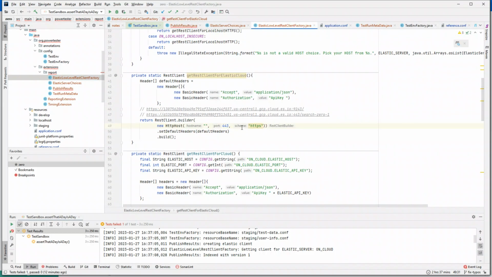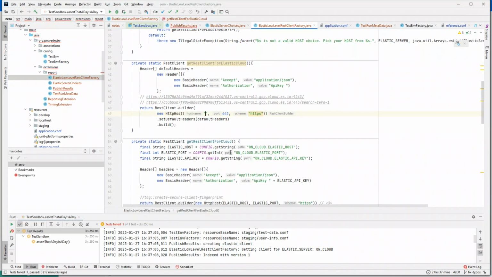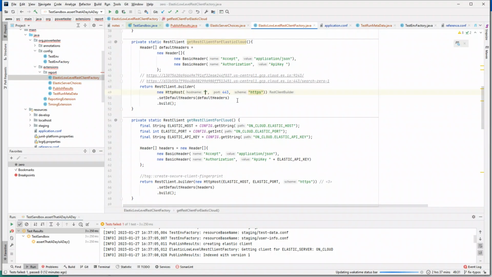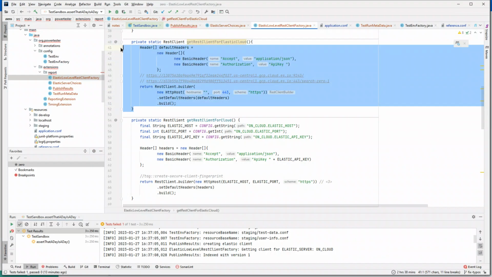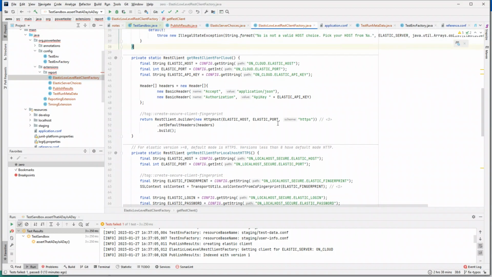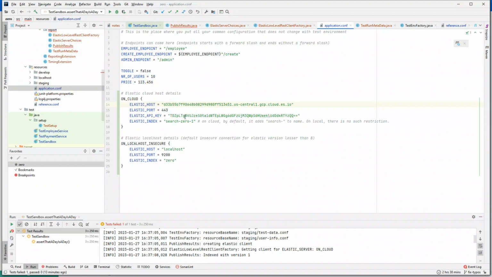So we have the value of, where is it, get rest client. We have got the value of host name, we got the value of port, HTTPS, anything else? API key plus elastic key. Okay, I think we have got everything covered. So now I can also get rid of this method. And I think we have put everything inside application config.